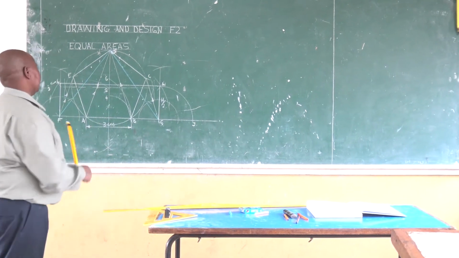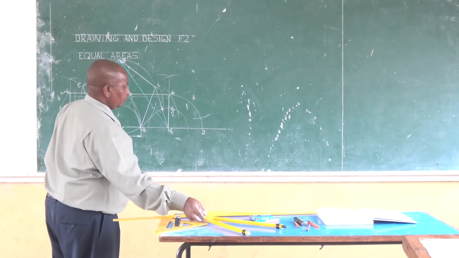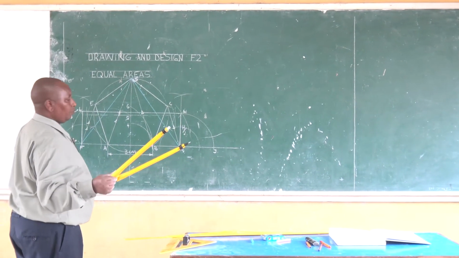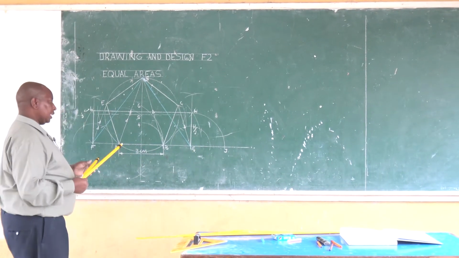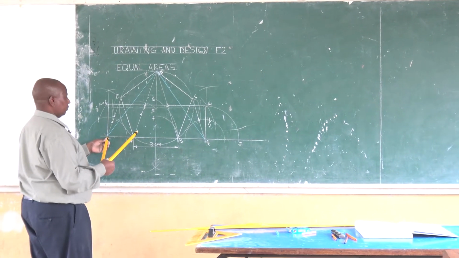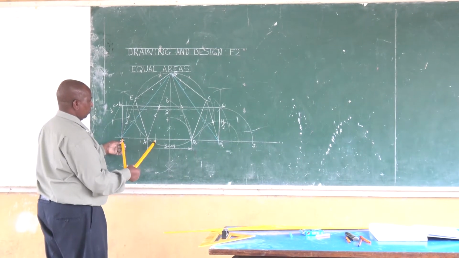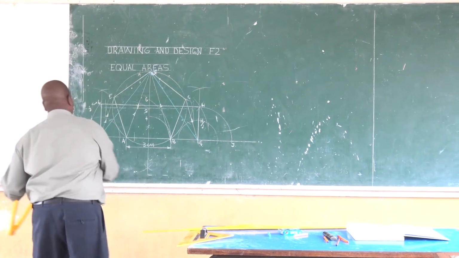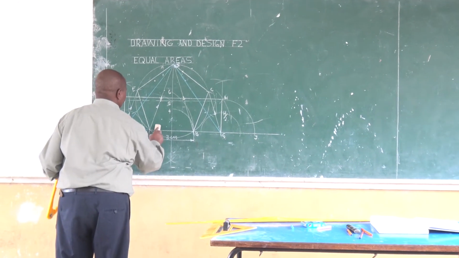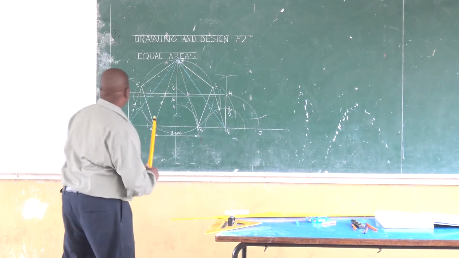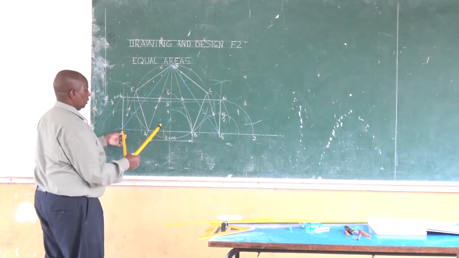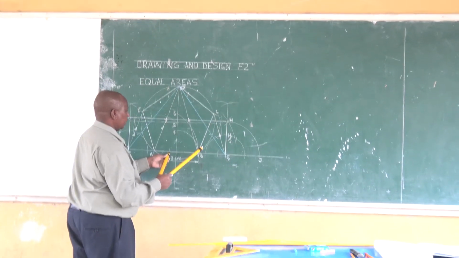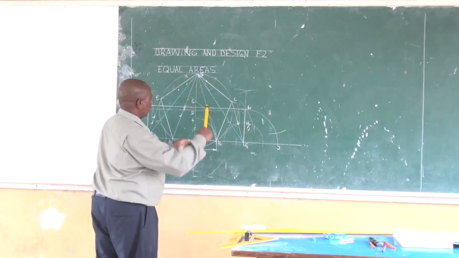Now bisect FJ. Sometimes when the line is too big, it might present challenges in bisecting it. But we can reduce it by creating an arc length, and we take a portion of that line off so that we bisect the difference, so that we can have that arc there from here to there. And we get the same result by bisecting the difference there.